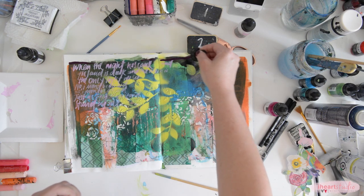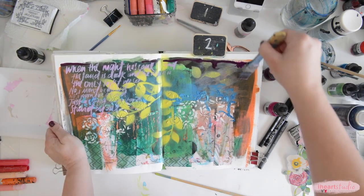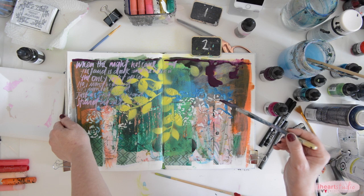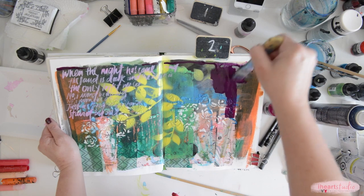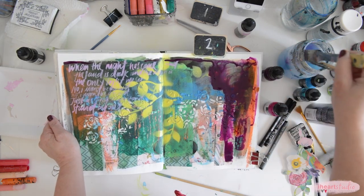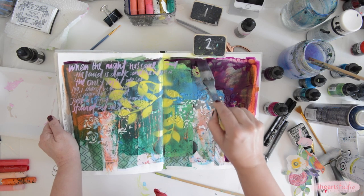Okay, and now I'm just adding a little bit of the deep violet paint. And this is also a very beautiful color. It's the purple that I was talking about, a complementary to the yellow. So lots of complementary colors on this page. Maybe not the best, I don't know. I usually don't use that many. And this is just for a little drama. I love, love, love adding drama to my page. And usually drama to me is contrast.